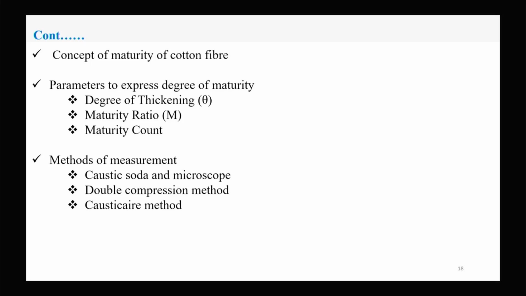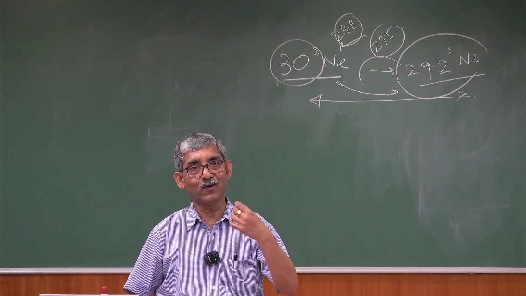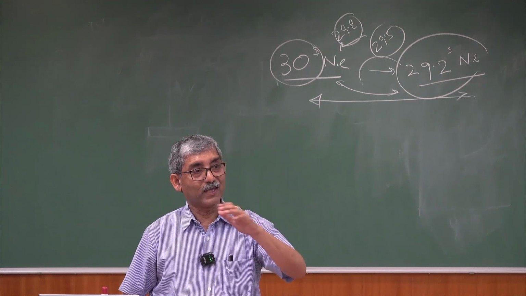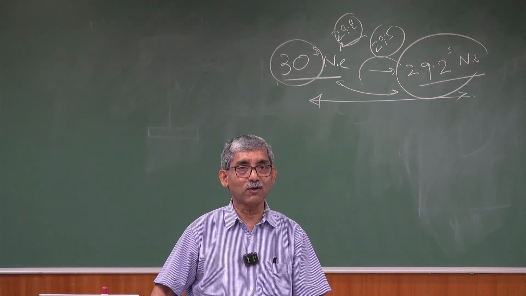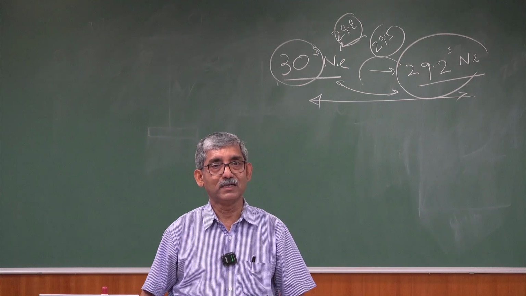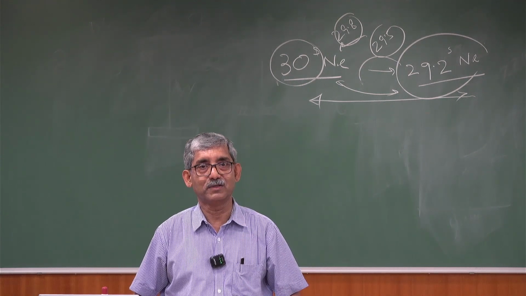Caustic air method. The caustic air method is a little bit different from the caustic soda method. In the caustic air method, when we treat with caustic soda, the fiber gets swelled. Before caustic treatment and after caustic treatment, we measure the airflow, and depending on the maturity level, the airflow will change. Then the high volume instrument method: maturity is mainly tested by fineness. Actually, there is no direct method.